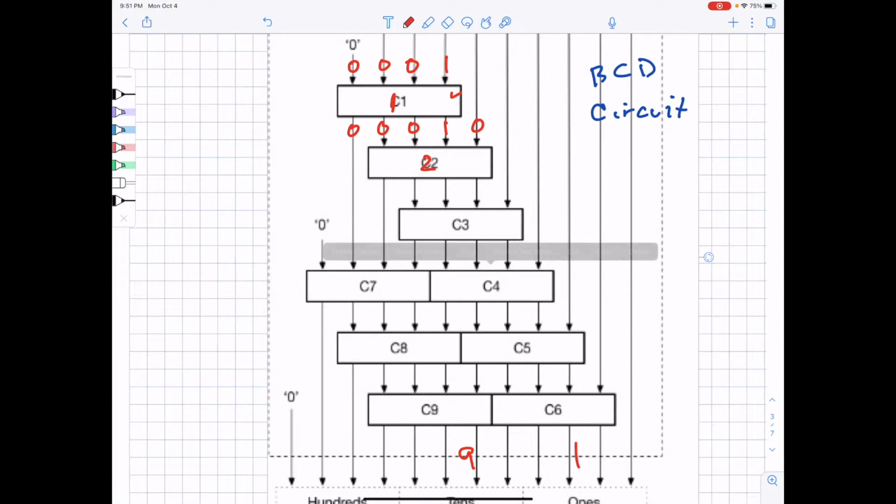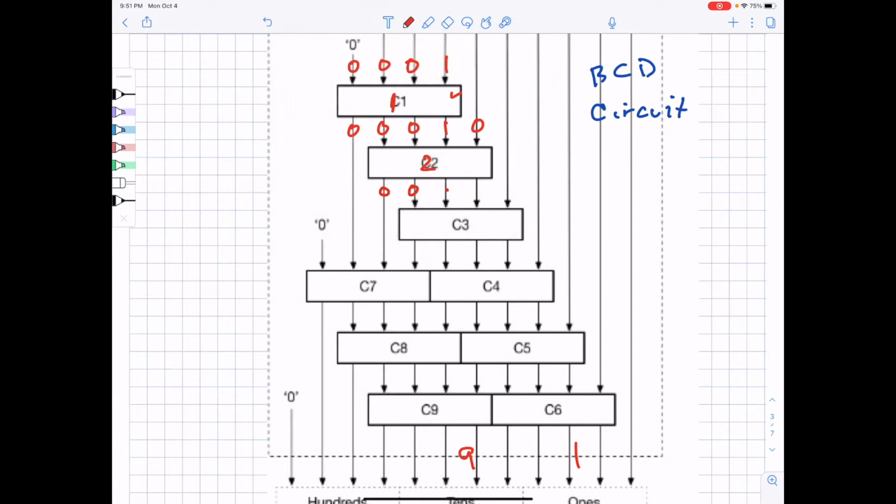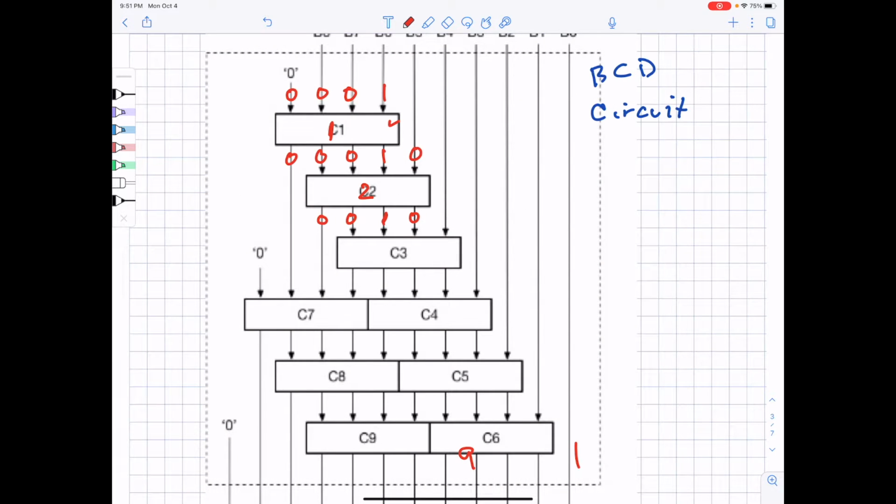So that's 0, 0, 1. Yeah, no, that's right. 0, 0. Sorry. 1, 0. That's 2 coming out of this. That's so frustrating. That's 2 coming out of this C2 register.